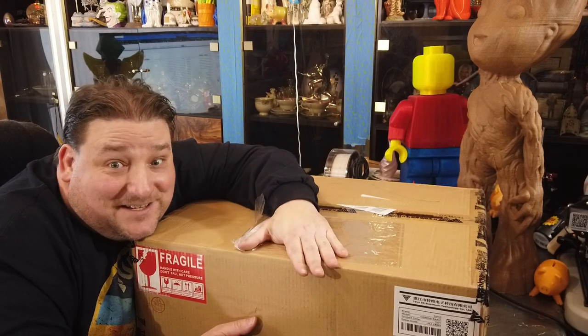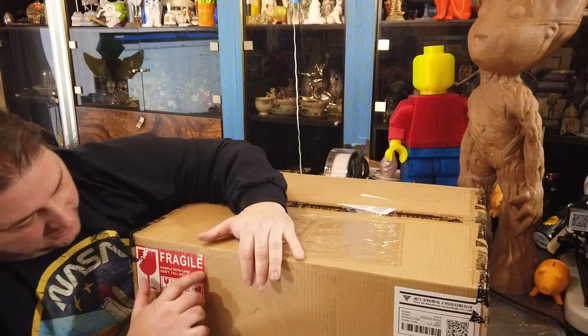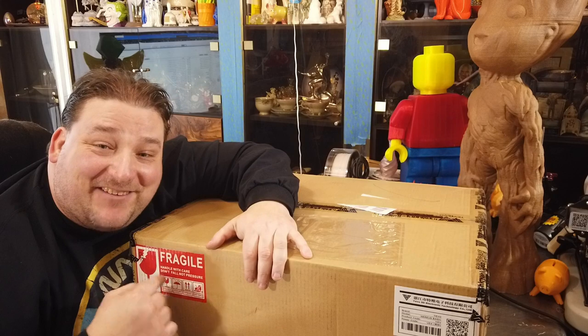We have a Tevo printer. This comes directly from Tevo. They sent me this. And that's not an address, right? No. Make sure it didn't have an address on there.